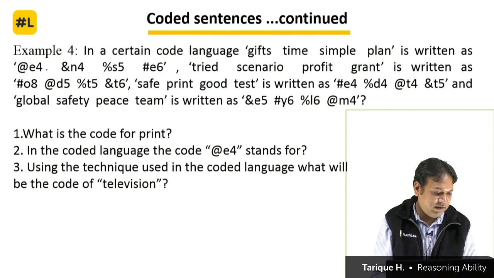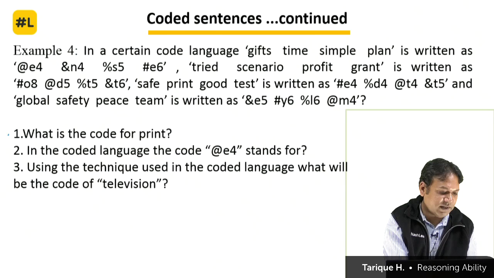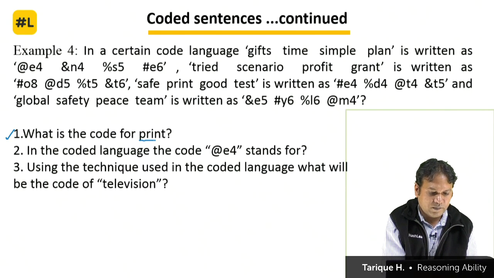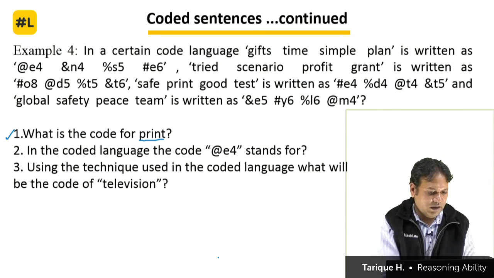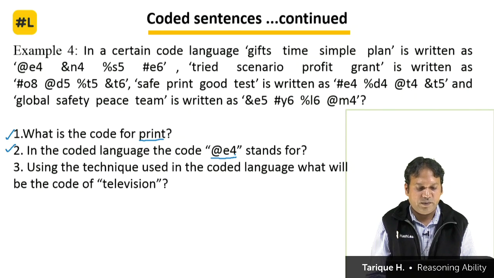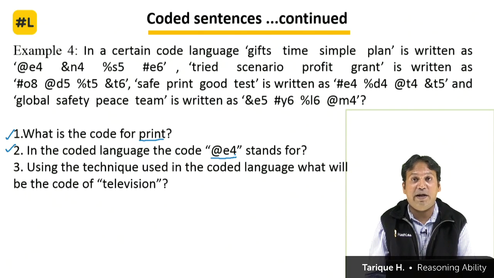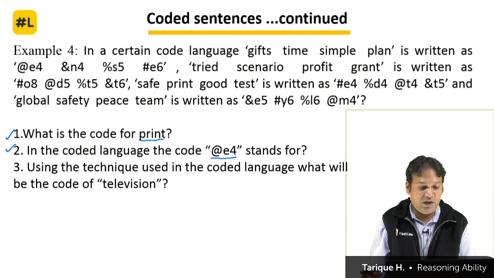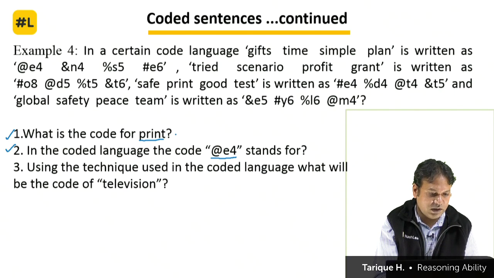Three questions we have. Normally there will be 5 questions, but I have put 3 questions here. What is the code for print? In the code language, what does E4 stand for? And using the technique used in the coded language, what will be the code for television? So can someone start and tell what is the code for print?